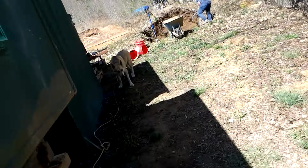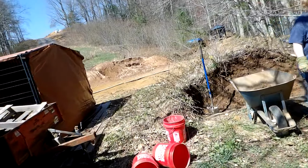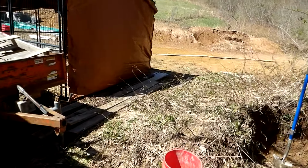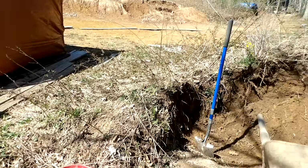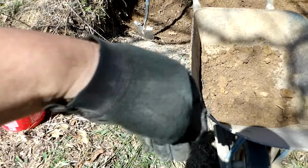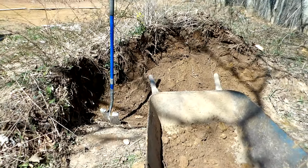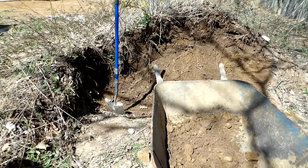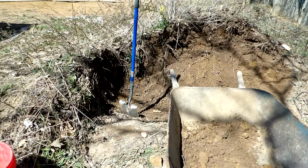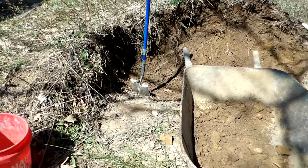Where did all this topsoil come from, right? Well, when the bulldozer guy came in originally and opened up this area here, he took all that topsoil and put it in a big pile here. The pile was out to like this level at one point. And so we've been slowly using the topsoil over time, like for the garden and stuff like that. We put a bunch in the garden last year, and obviously we're adding more this year.